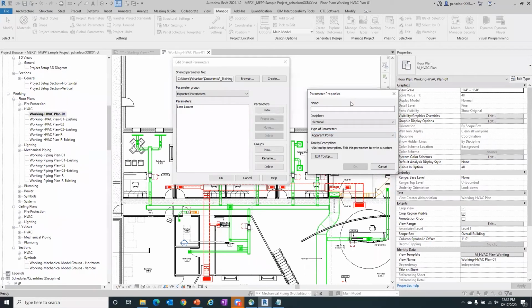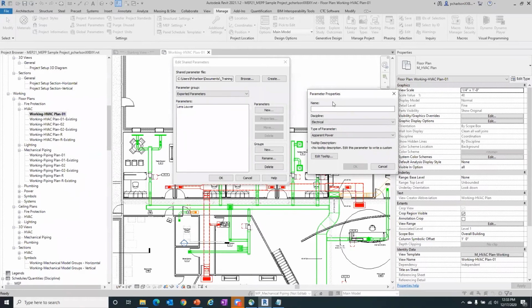Now, these same types of steps that we're seeing here in creating a shared parameter, you can see as you create a parameter when you're developing a family as well. You go through some of these same processes. This is just a more scaled back version. In a family, you're having to create those for each instance that you have for those families.